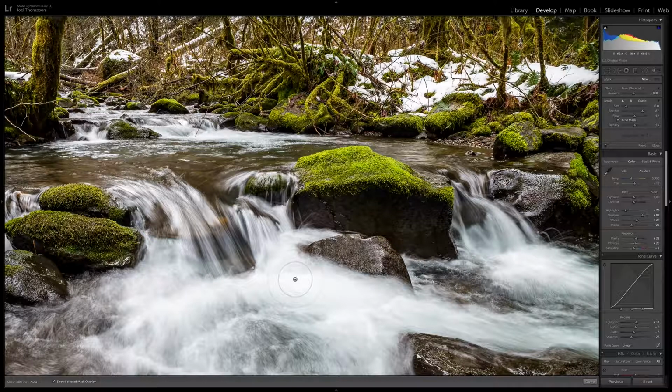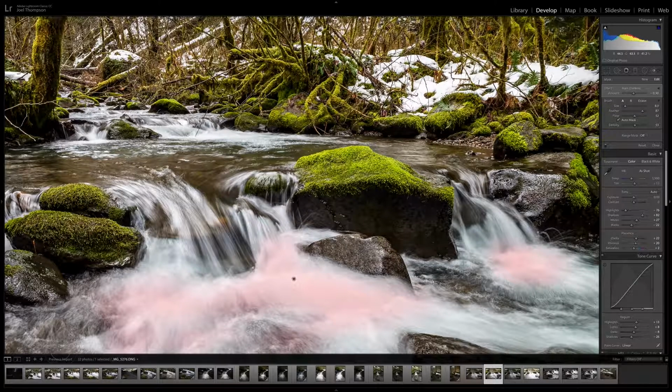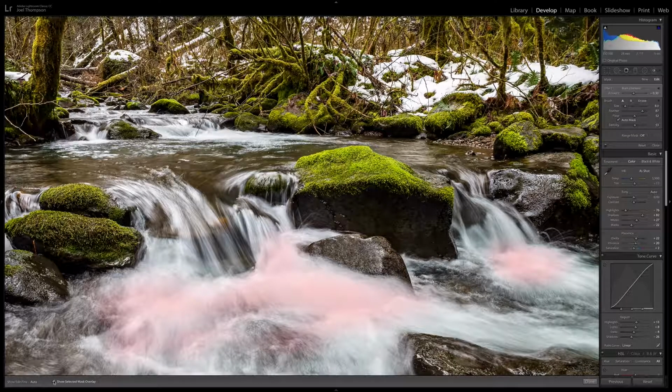And so now I'm going to lay this down a little bit in here. You see where it's just turning pink a little bit here. I've got some blown highlights in my waterfall, which I personally don't like. So I'm going to see if I can fix those a little bit. And so now that I've got them highlighted, I can go down here and I can shut off my show selected mask.